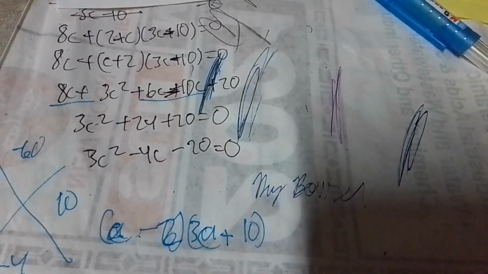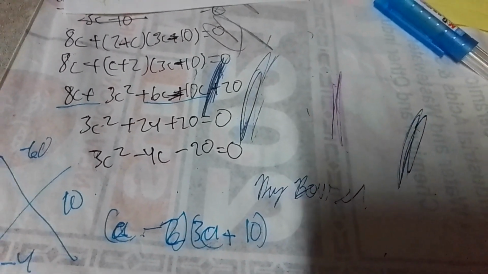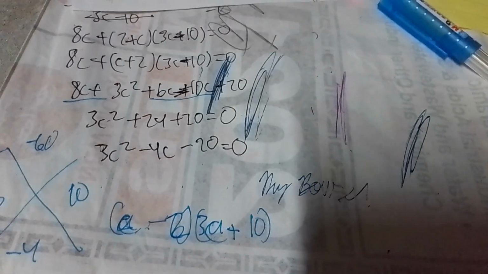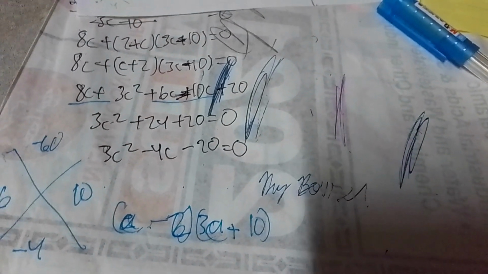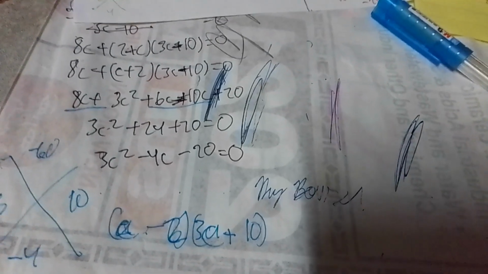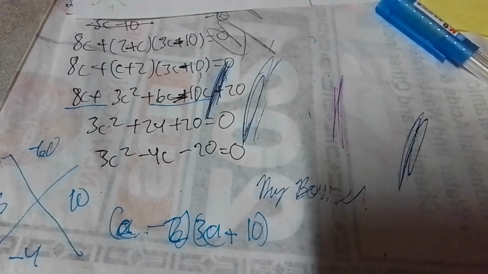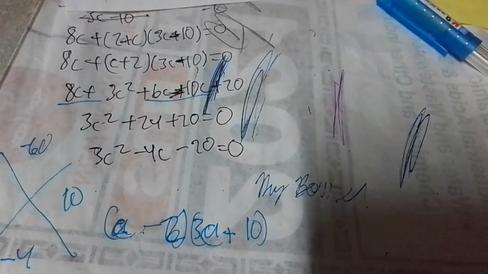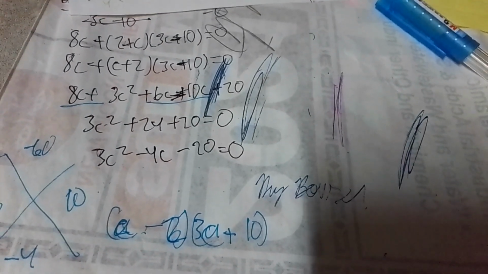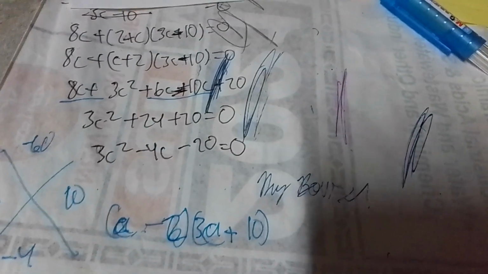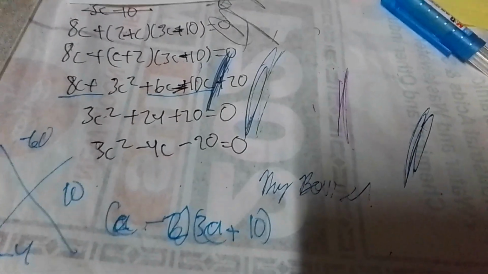So yan. So to double check, a times 3a is 3a squared. We know we're supposed to get 3a. Diba? And the negative 2 times 3a becomes negative 6a. 10 times c, positive. So that's positive, tama. We combine like terms and negative 20. And now we solve. It's either we get 3a plus 10 or 3c minus 10 or c minus 2.